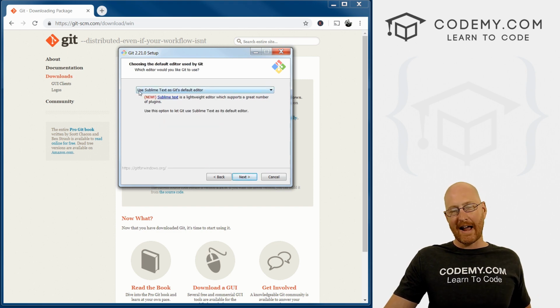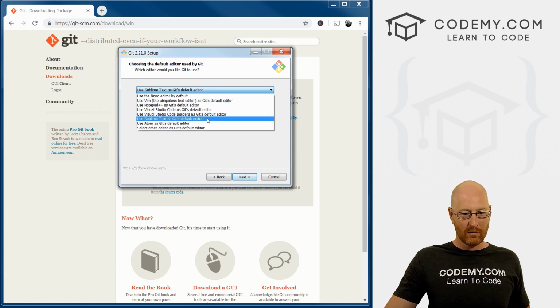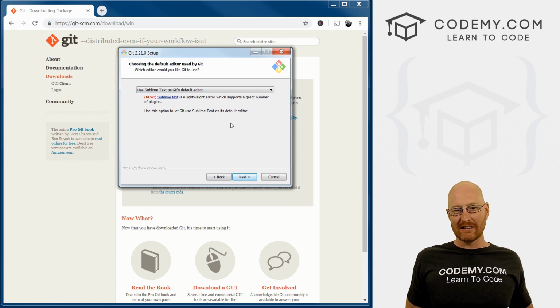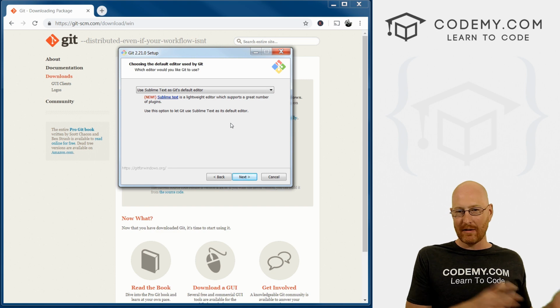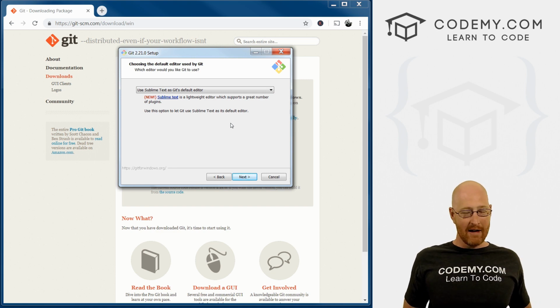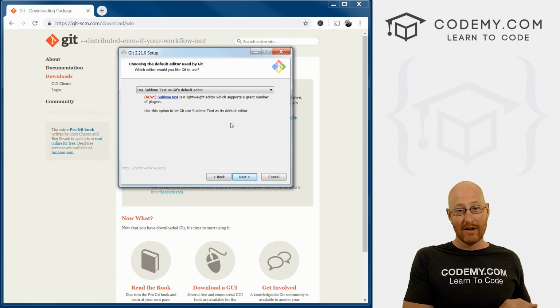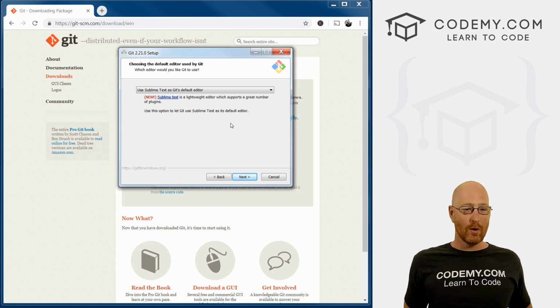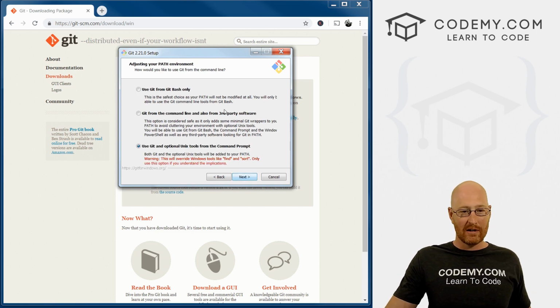Now this is kind of weird. It asks you what text editor you're going to be using, and it happens to have the Sublime Text as the default one, but there's a whole bunch of different ones you can pick. But the weird thing is, we never use the Git Bash terminal with a text editor. They're two separate things. So I have no idea why they ask this. It's not like it integrates into the text editor in any way. So you can just ignore this. If you're not using Sublime Text, you don't have to go in and find the one that you're using. Just click Next. It's just a weird thing.